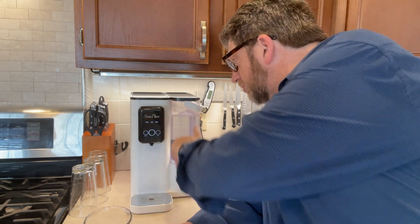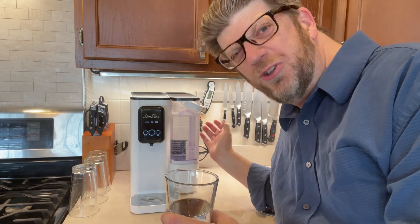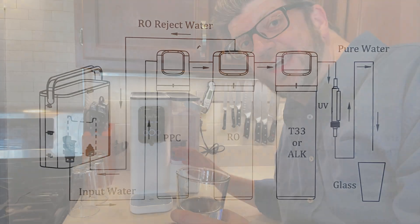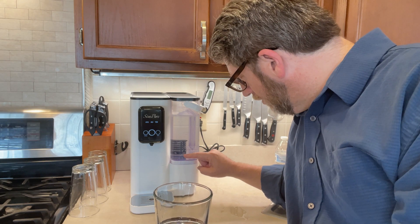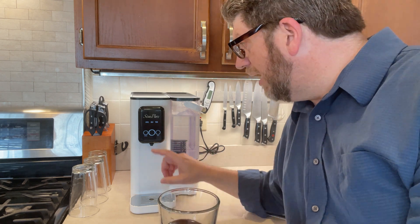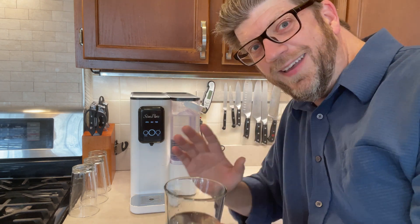When you're running this thing, you may see some extra water or foam get pushed into the reservoir — that's okay. This reservoir is for your tap water, your dirty water. When it gets pulled into the filter, it gets clean. Sometimes the filters will put out some excess dirty water in here; it's just not purified yet. When you go back in, it will get cleaned with the purifier — it'll go through the UV, the PPC, the RO, and the T33, through all those filters to come out as pure as possible. When your water gets down to the minimum line, the 0.3 gallons line, it'll stop and blink saying please add water. That means you just pick it up, dump it out, rinse it, put more tap water in, and you're good to go.